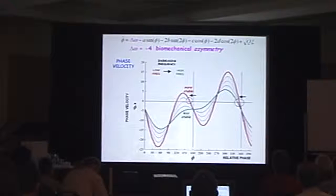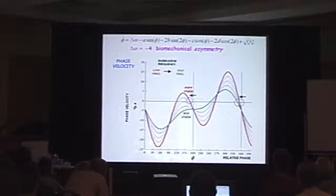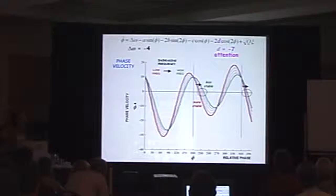Now we add a realistic biomechanical difference of -4 to model the difference between the jaw frequency and the finger. In this case, the patterns are all shifted downwards, which pulls the attractors dramatically to the left. The whole system is pulled down, the minus number being added numerically, in simple terms. But this is not what the data is saying.